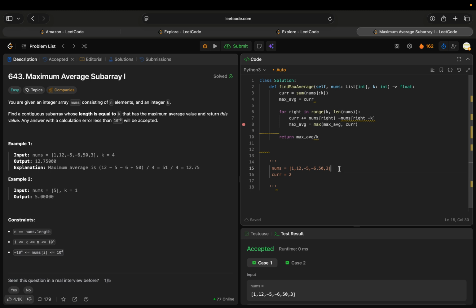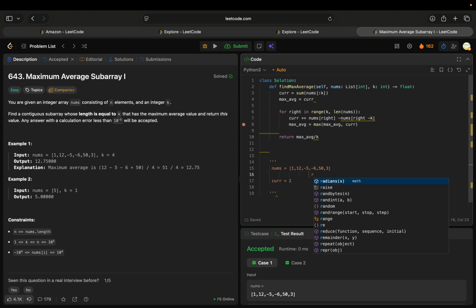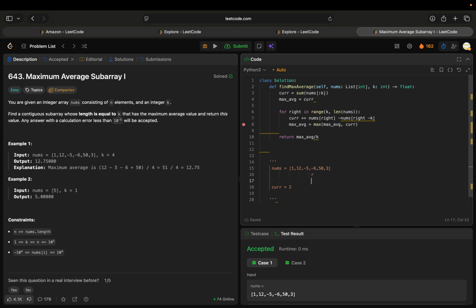And then our right pointer would start here, till the end of the array. And this is our right pointer, and then our current is that. Okay, let's move forward. And our max average is equal to current, which is 2.